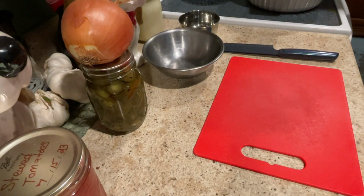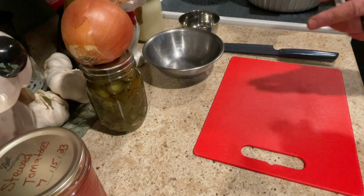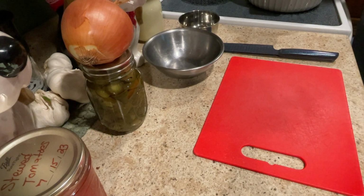I'm going to give this base another quick stir as it continues to cook down. And in the meantime, we're going to go ahead and cut up onion and some jalapeno that we're going to add to our chili here in a little while. It's cooking down really good, really nice.